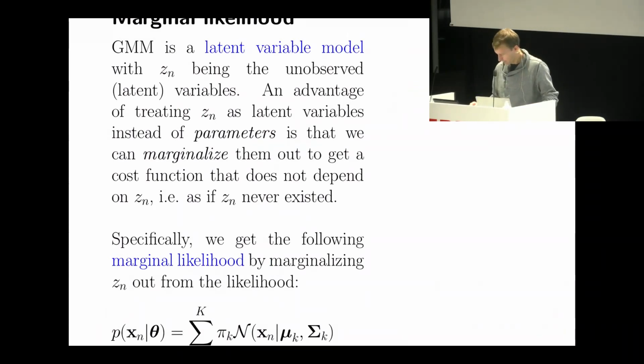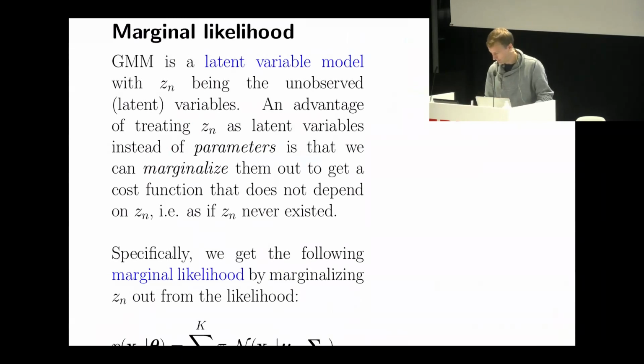So we want to get rid of them. This is not so obvious, but the nice thing about having probabilities is that, as we looked at before, we have the probability of both together, the joint, X and Z. I write the N as well. And again, here I mean the Z, the full expansion. So this is the joint, but the problem was that we don't observe the Z's. What we can do is integrate out the Z's, which is called marginalization. That means you just ignore Z. No matter what Z is, it's from a random process, so you can say, I will just ignore the outcome of Z and consider the probability only of X.